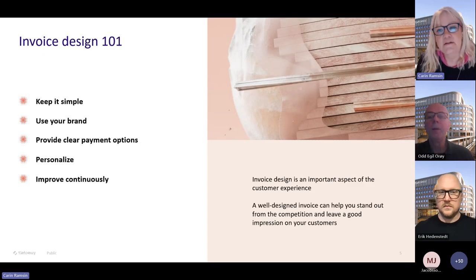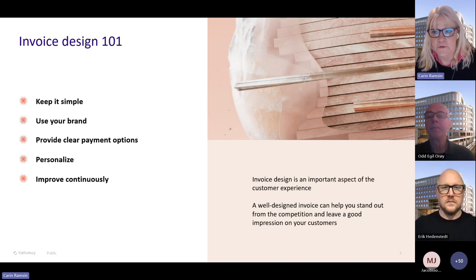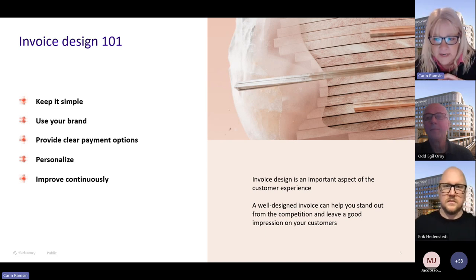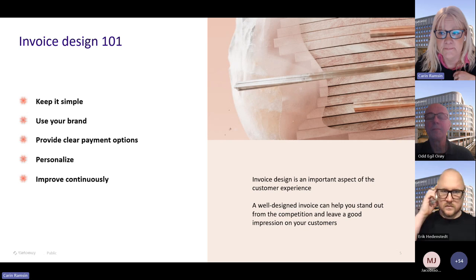So this year has been a year defined by high costs for consumers. The energy bill is extremely high, the food prices are high, the bank interest rates are continuously increasing. And this means that we as consumers are trying to learn more, and we are also comparing our suppliers of recurring services to feel confident that we have really chosen the right ones. It's not only about pricing that makes us choose one supplier before another. It's also related to the customer experience and how we feel that we are treated as customers.